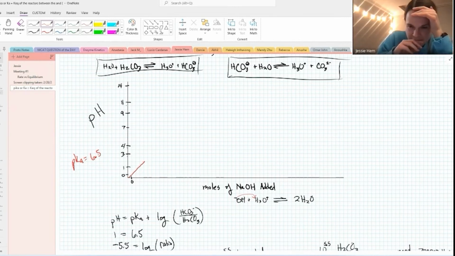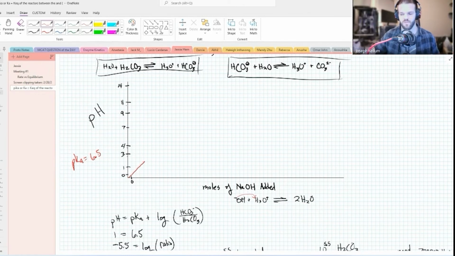So we add an OH minus, it takes away an H3O plus, and early on the acid doesn't care. As you approach the pKa of that acid, it starts to donate protons, and so adding an NaOH once you get near the pKa doesn't decrease the H3O plus concentration anymore. It doesn't increase the pH anymore, because that H3O plus that you take away gets automatically replaced by the acid.